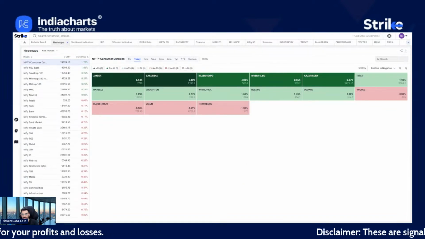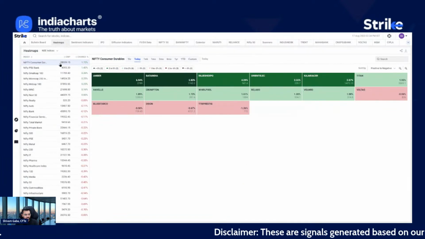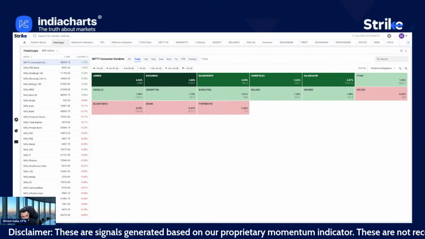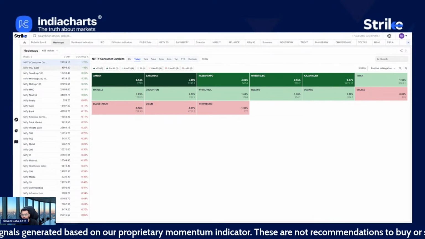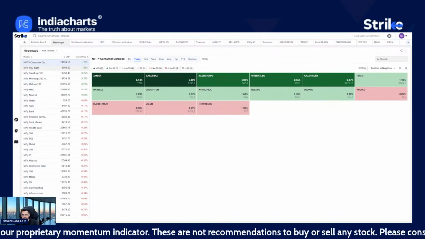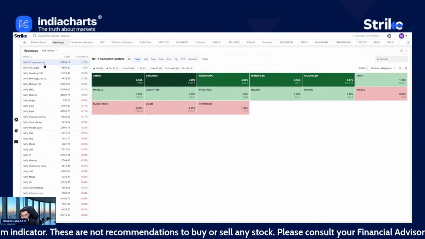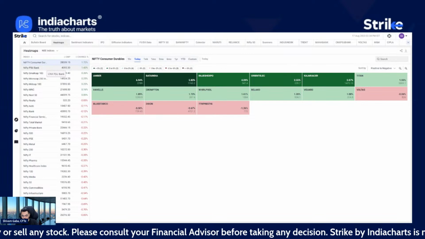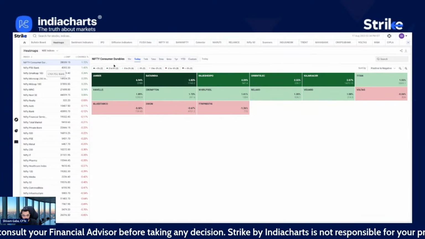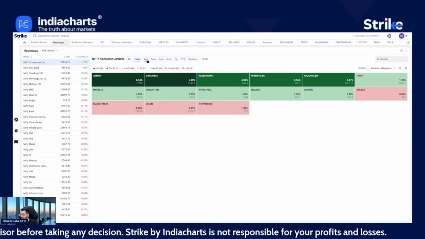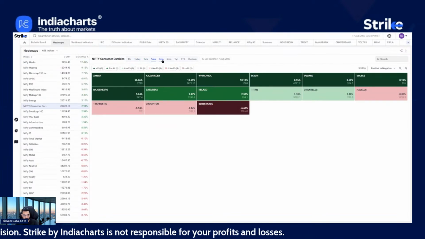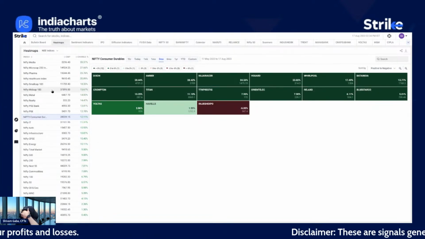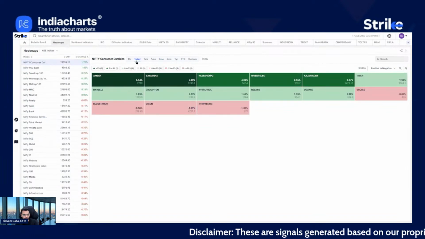And if I go to the sector heat map, then you can see it is being led by the Nifty Consumer Durables and Nifty PSU Bank. So we have discussed both these indices multiple times in previous live streams, that one positive factor for the consumer durable was that it is a bullish month seasonality wise, and PSU Bank has been a true example of relative strength performance. So if you try to look for a performance on different time frames, be it 1 month or 3 month, then you'll see that the PSU index has been one of the good performers. That's why one or the other dates keep popping up on the top.